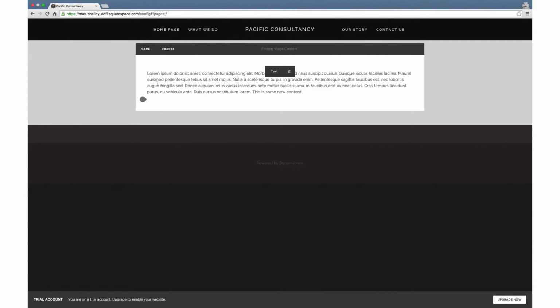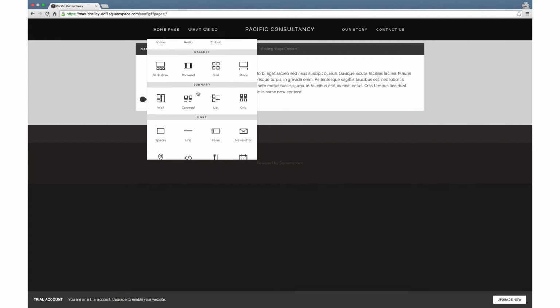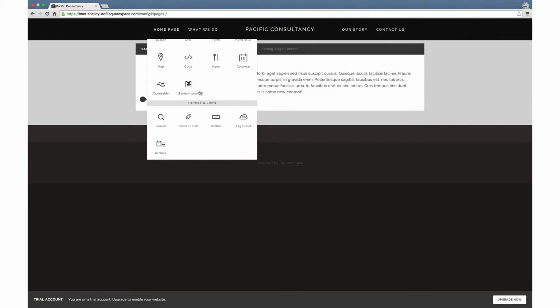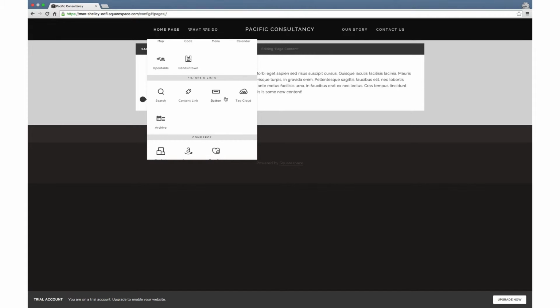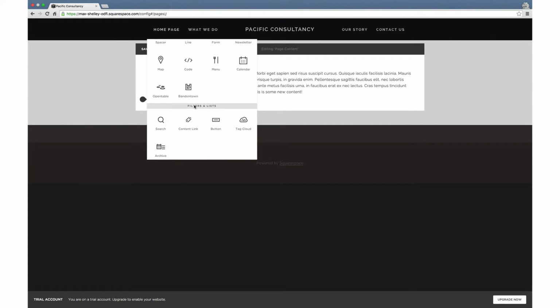I can pop my page back into edit mode, and then my indicators here tell me I can add new content. So as well as editing content that exists, I can add new content, and the black bar that appears when I hover my cursor over that is telling me this is where the content you add is going to appear. So if I click on my indicator, I have all of these different types of content that I can add. I can scroll up and down this list. You can scroll with your mouse wheel, or some computers will have a little scroll bar over here on the right. And you can see all the different types of content that I can add.